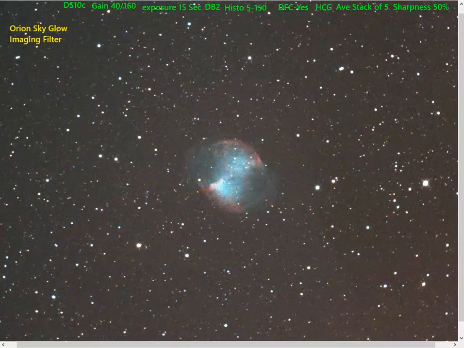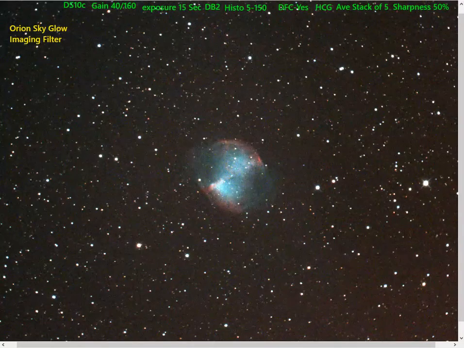Let me raise the black point to 20. All right. 20, and then let me do some average stacking. So I'm doing average stacking. Exposures 15 seconds.